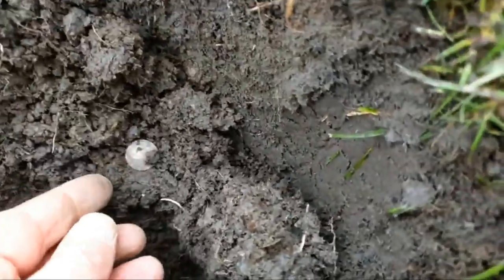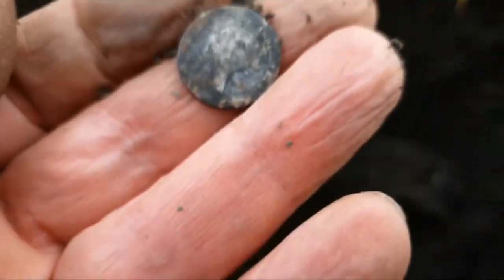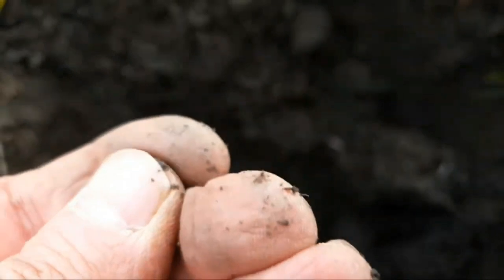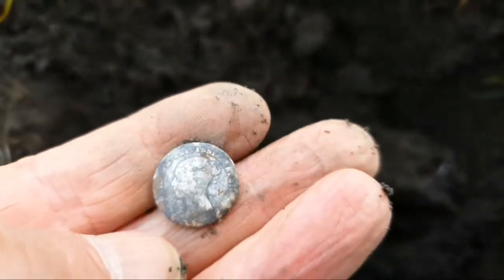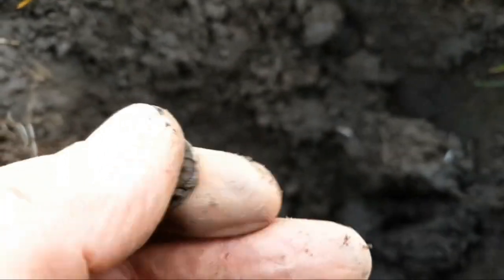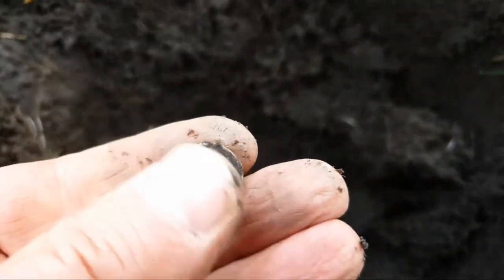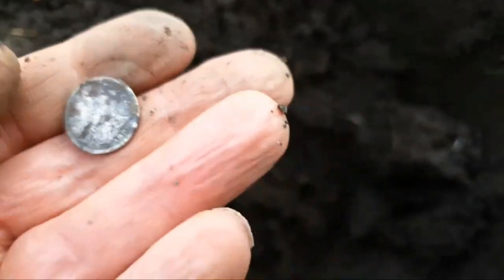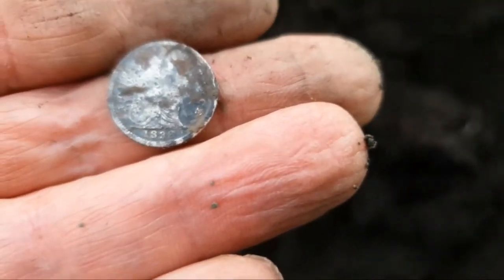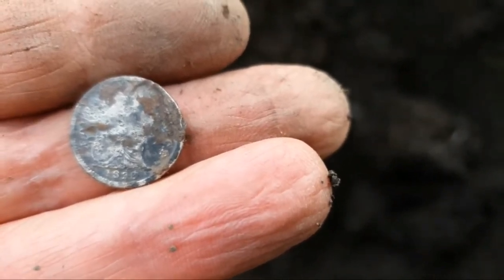So, there we go. A coin. And it's a silver coin. Now then, from what I can gather, it's Victoria. Now, these size of coins are usually about 3 pence. So, generally 3 pence. Generally. And they're quite rare if they've got the Britannia on. Oh, I think it has. But I reckon 1838. Oh, that's a Victorian groat.